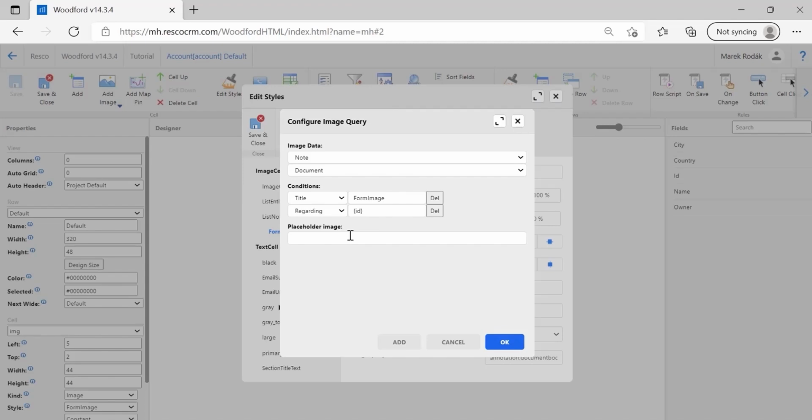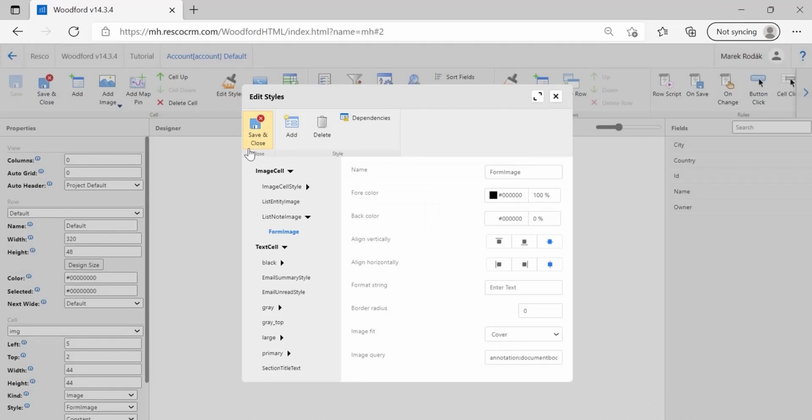The contacts icon is saved in the home directory list, so first we'll write the directory. It's home dot and now the name of the image, which is contacts.png. Click OK.